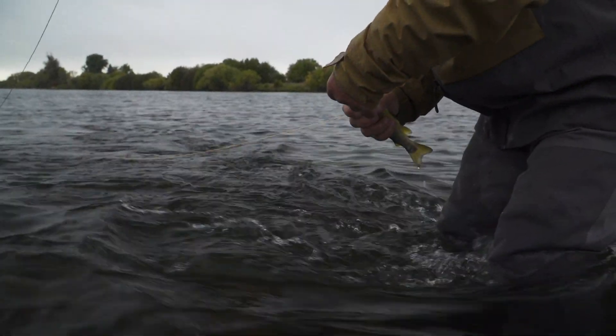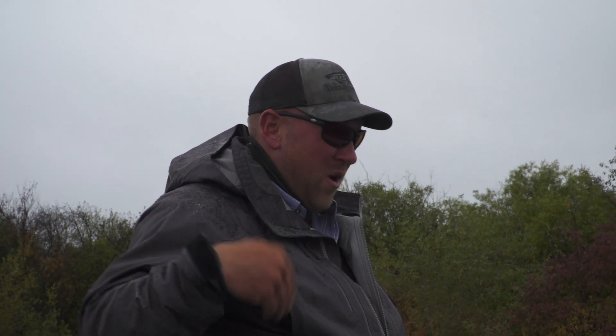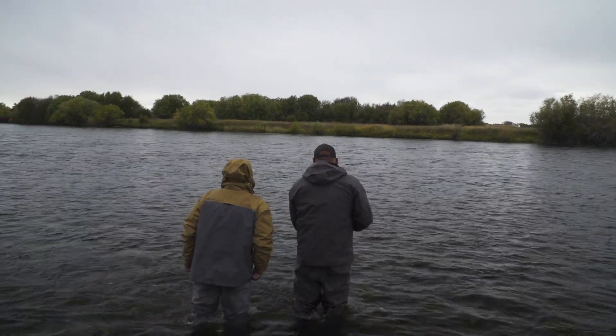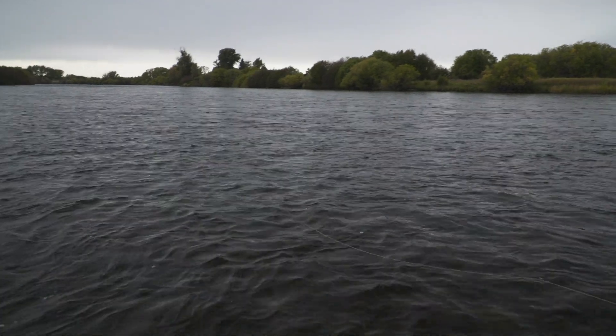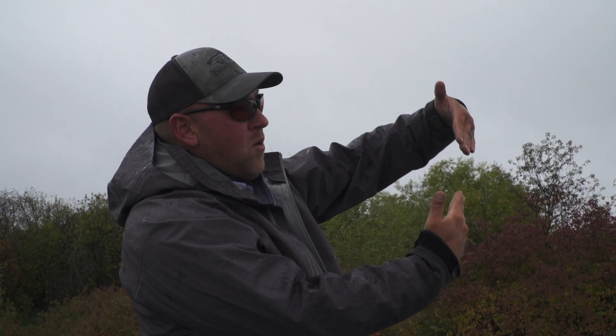I do a lot of mending to keep it on the same line. I pick a specific water current with constant mending, and then at the end, I almost do a reverse roll cast — like flick line — and I throw slack to where everything is now upriver in that same lane. Then she runs perfectly straight, and when you hold tight and point your rod that way, the line stays static in that current and raises everything up, and then we hold it.